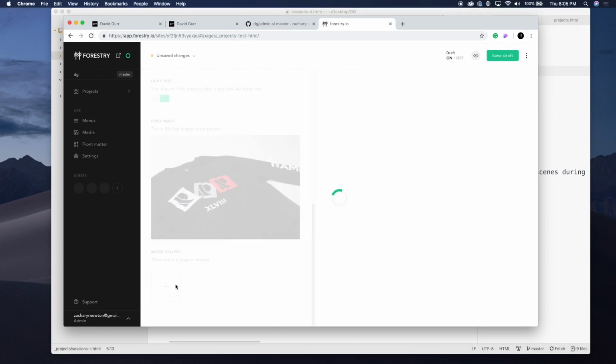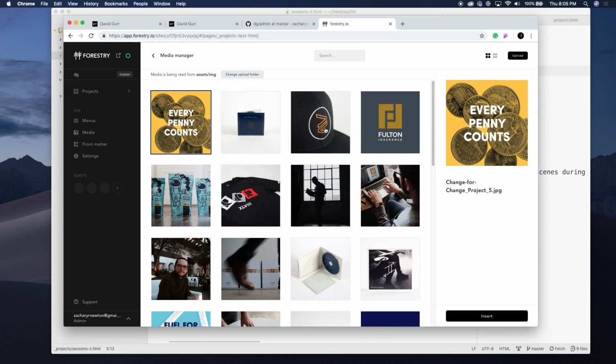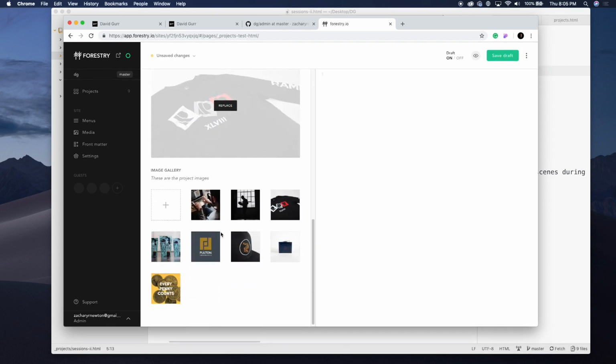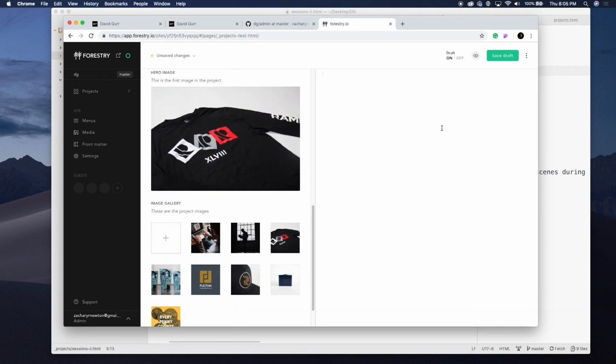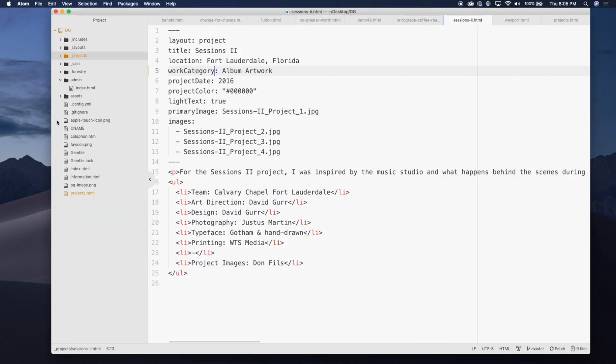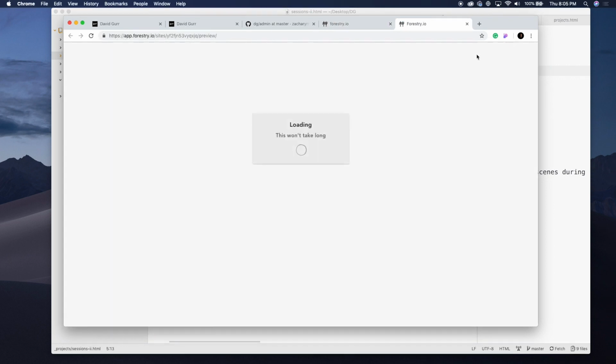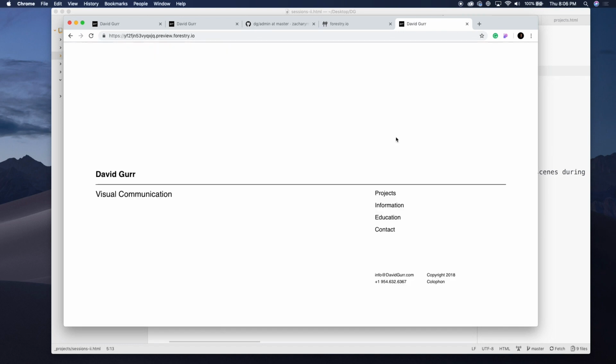And then let's try out this list gallery. So I'm just going to grab a few different ones from here. Yeah, that's fine. And insert those items. All right, let's go ahead and save draft. And instead of pulling this back down here, let's just use this preview feature that Forestry provides us. I think that should work perfectly in this situation.